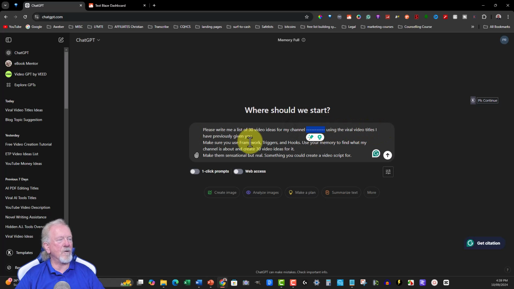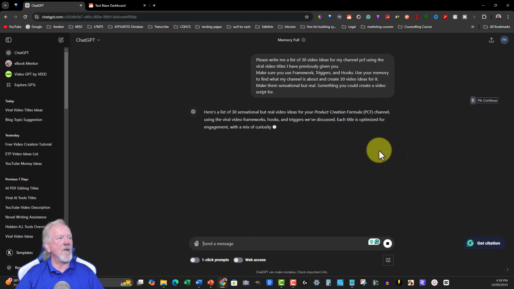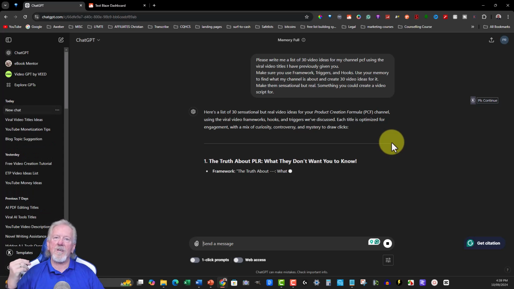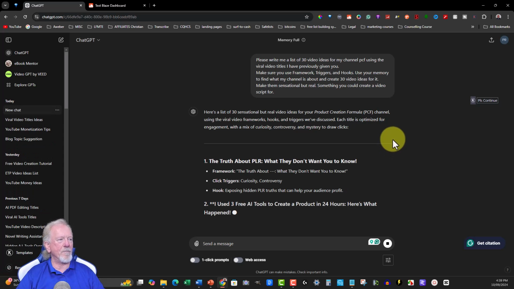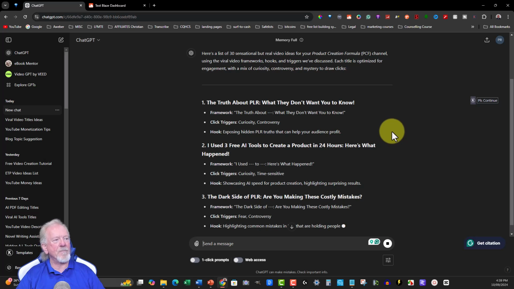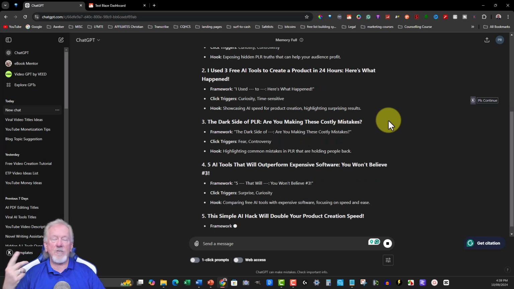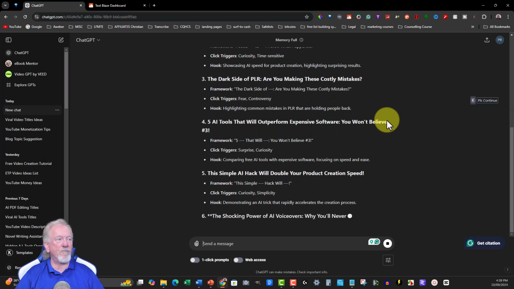And then basically what I do, because I've already downloaded something into ChatGPT and it's memorized all this information, I can then get it to memorize what I have to do. And then I'll get it to, say for example, in this particular case, I can then hit that and it will now come up and write a list of 30 video ideas with hooks, framework, as well as triggers for me. And as you can see, it's quickly writing this up for me, allowing me to be able to choose which of these will work well for a video, and then get ChatGPT to write the script for me.